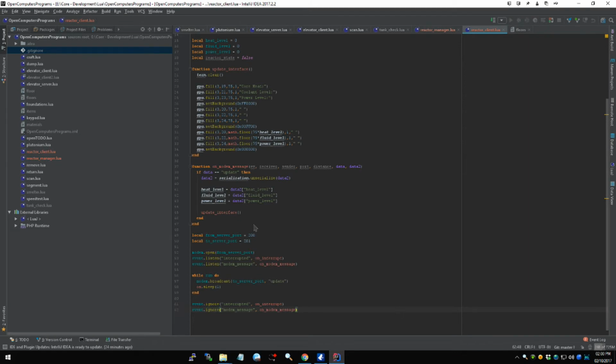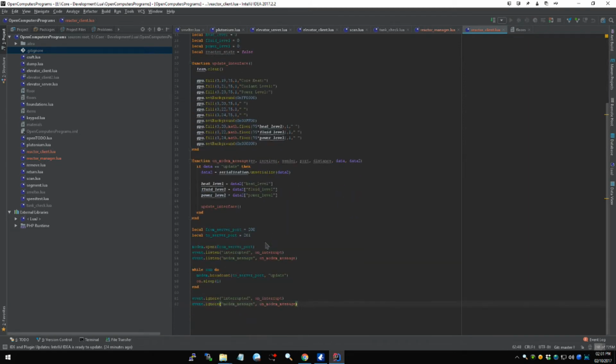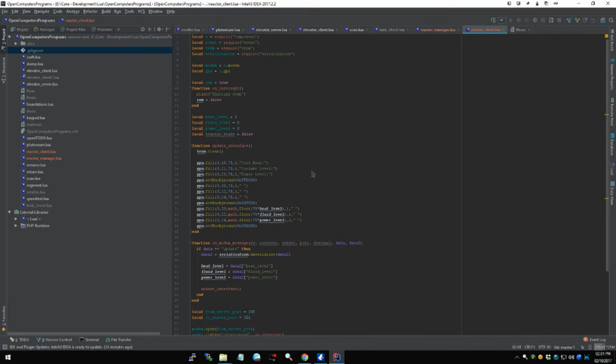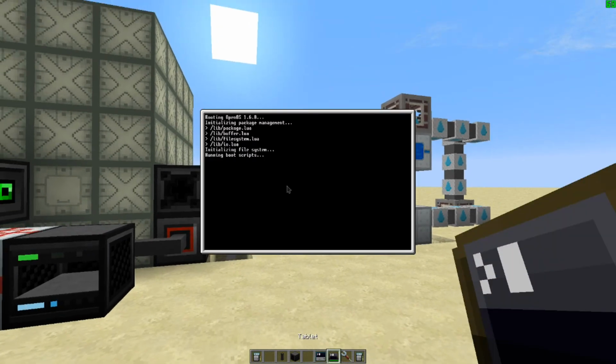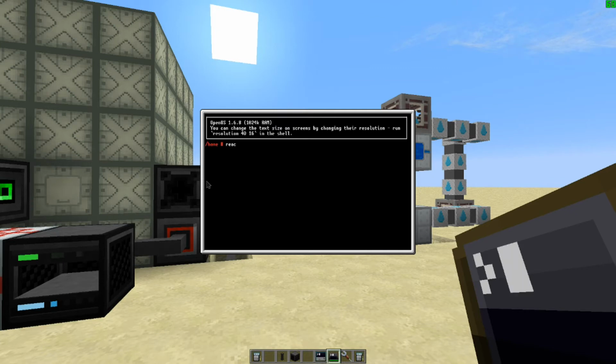That's pretty important. That caused a little glitch just then, so to avoid that. Okay, now we can reboot that, and we can start the reactor client.